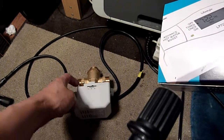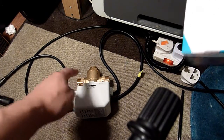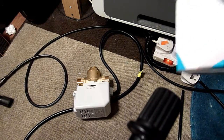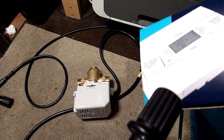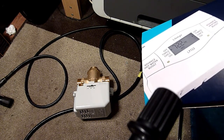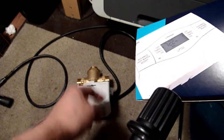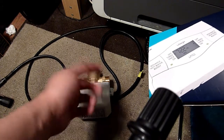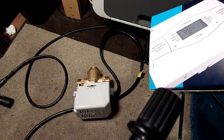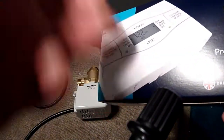This is actually cheaper buying the whole couple rather than that alone. It's funny enough, two of them together is cheaper at Screwfix. And I'll put the description below. So, all right, the smart thing to do, I always thought this was a bit busted, to be honest. I never did what I really wanted to do. The smart thing to do is swap that one only and see if it works. See if it fixes the issue and leave that one on the wall. True, and then go back and take the money.